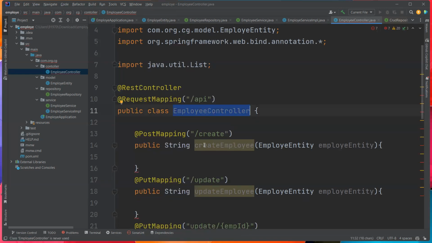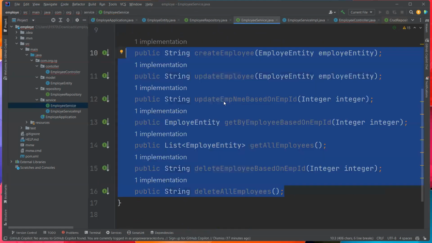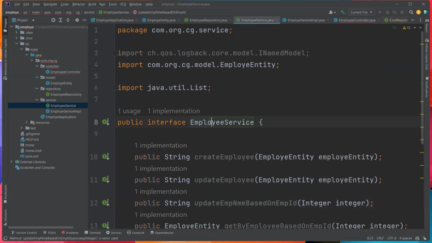Good. Now how does the controller layer interact with the service layer? We need to autowire this interface.